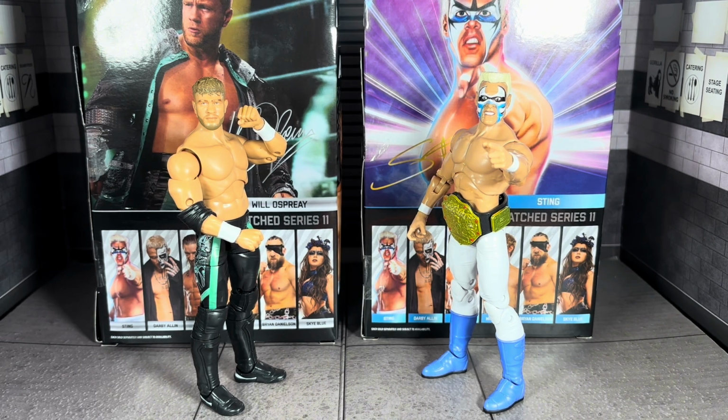So if I was to rate Sting, I think I would give him a 9. You could go 8 or 9 out of 10. There's really not much issues. The only reason is just like AEW figures, I'm not the biggest fan of them. I have to admit, I like Mattel better. But I do have to give this thing a 9. It's very good representation and everything.